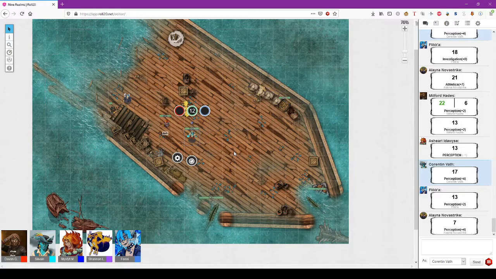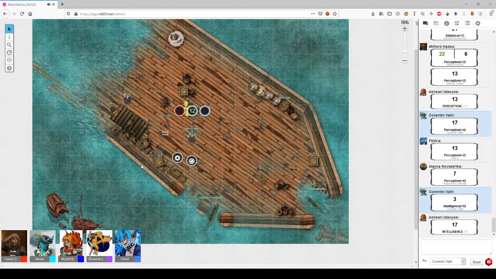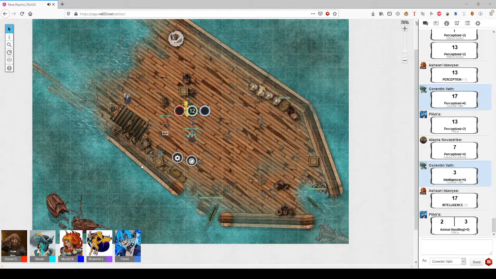Alright. So Aleyna looks ready to fight, but I want Ash, Flikk'a, and Corentin to all make intelligence checks. Actually, I want Flikk'a to make an animal handling check. She's dumb as a box of hammers. Normal or advantage? Normal. Oh, she's not as dumb as a box of hammers. Okay. Corey, on the other hand. Yeah, I got nothing.